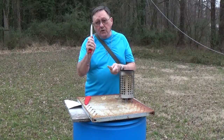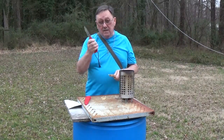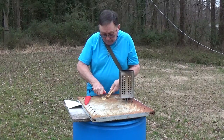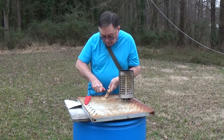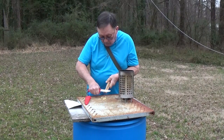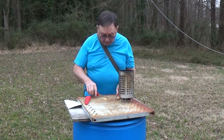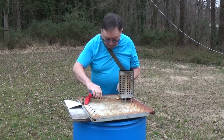Might want to caution you when you're doing this with this knife, or any other knife for that matter, be really careful. These Mora knives, they come really sharp, and if you ain't careful, you cut yourself with it. So do this carefully. Alright, now, that ought to be enough just to see how easy it is to light. So I'm going to put it in a pile right here.